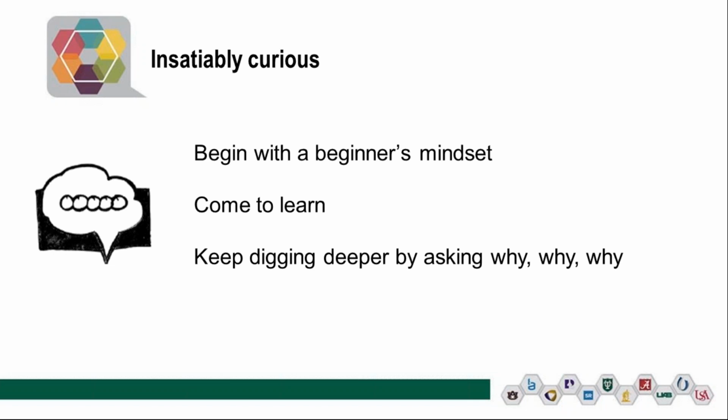So this one, it seems incredibly simple, but we refuse to do it, especially as we get more and more expert in our own science. Why do you think? What happens if you ask a question to a colleague and ask why? You make enemies? You think you look stupid. The reason you're a highly paid scientific researcher is because you're the smartest person in the room. And so if you can force yourself to just step back and take on a beginner's mindset, you'll be much more open to learn. But at the same time, it makes you a lot more vulnerable because we're afraid to look stupid.